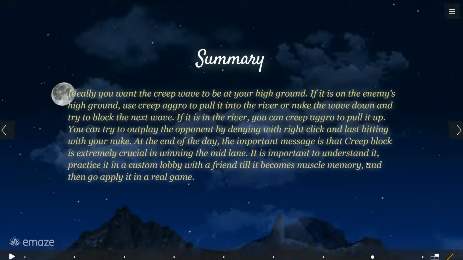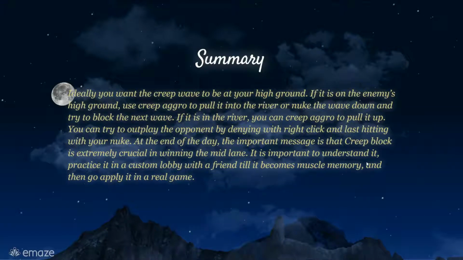All right, that brings us to the end of this video. To summarize, ideally you want the creep wave to be at your high ground. If it's on the enemy high ground, use creep aggro to pull it to the river or nuke the wave down and try to block the next wave. If it's in the river, you can creep aggro to pull it up. You can try to outplay the opponent by denying with right click and last hitting with your nuke, something we will discuss in the opener, which is probably the next video.